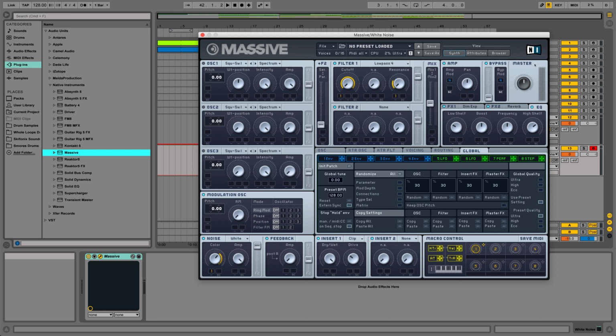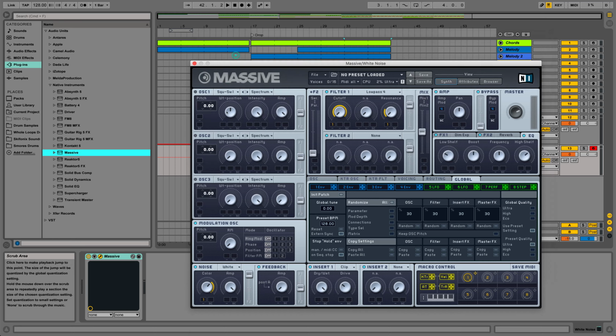Now if we look up in the top right corner, we might have to adjust the master volume. It might not be loud enough for the rest of our song, or it might be too loud. Let's have a look. As you can see here, it's only going to halfway. So we might want to crank that master volume a little bit so it's louder. Now it's too loud. I'm just going to bring it down so it doesn't hit the red as it goes up. Still too far. That's better. All right, so there we have it. That's our white noise riser.